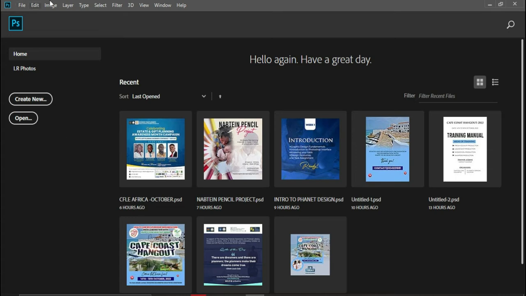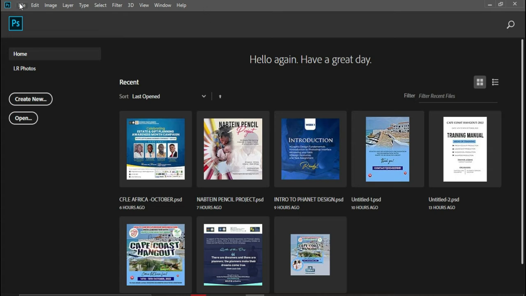Now let me start with the menu bar. On top over here, where you see the Photoshop icon or the logo, we have File, Edit, Image, Layer, Type, Select, Filter, 3D, View, Window, and then Help. How many are they? 1, 2, 3, 4, 5, 6, 7, 8, 9, 10, 11. Now these 11 menus are very important because that is what we are going to use a lot. You cannot run away from them, so understand.